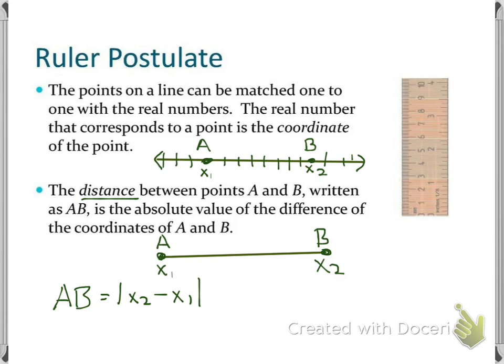Okay, I have a ruler. I set the ruler down on that segment. Typically, I put it at 0 for A. Let's say we put that at 0. Whatever number B is at, that's going to be the distance. And then when we look at the subtracting, well, it's just that number minus 0. Why we have to have the absolute value there is just so we don't say a distance is negative. The absolute value is always positive. Therefore, distance is always positive. We wouldn't have a distance that's a negative. You come to school, it's so many miles to school. You go back home, it's not negative that amount. It's the same distance, because distance, again, always positive.